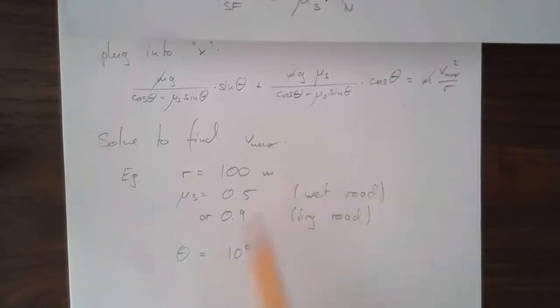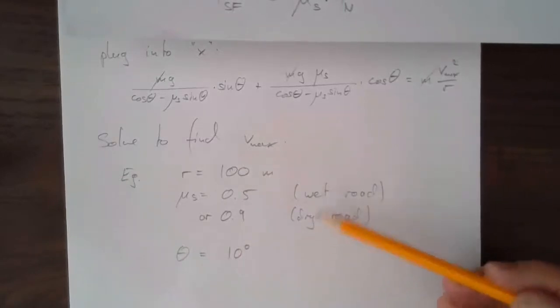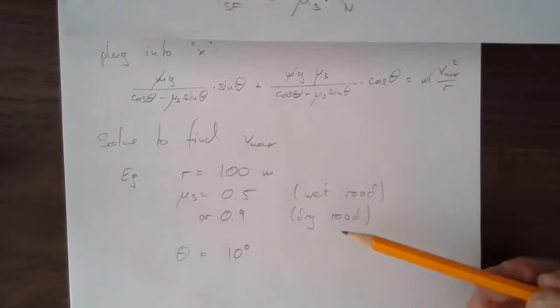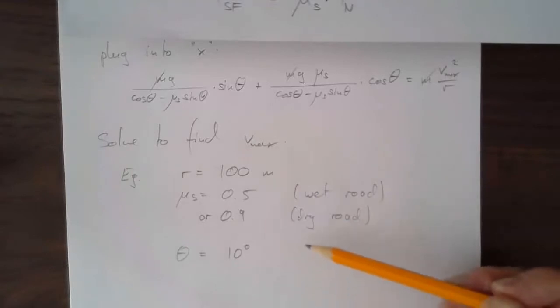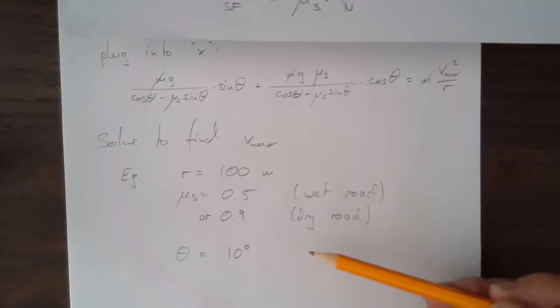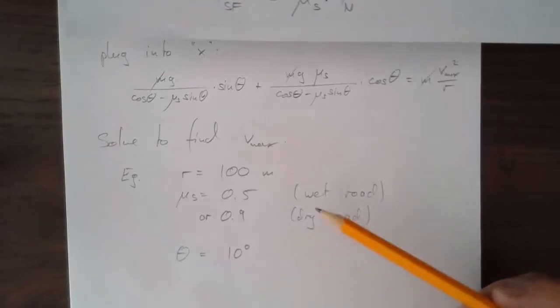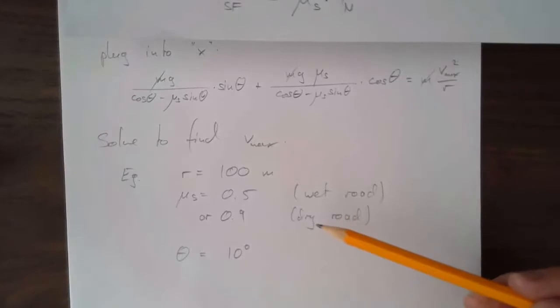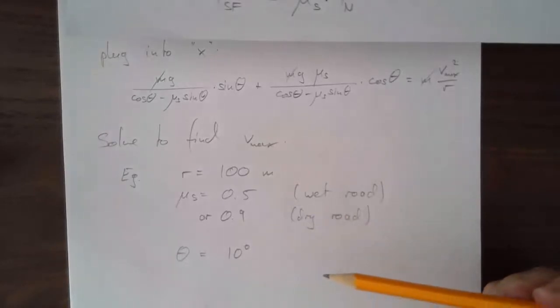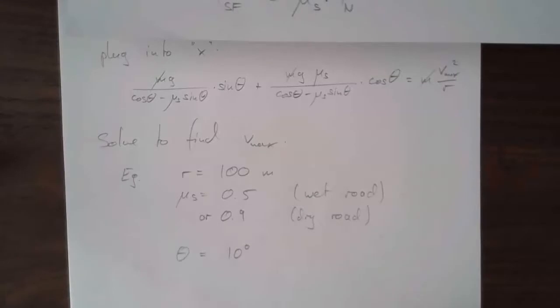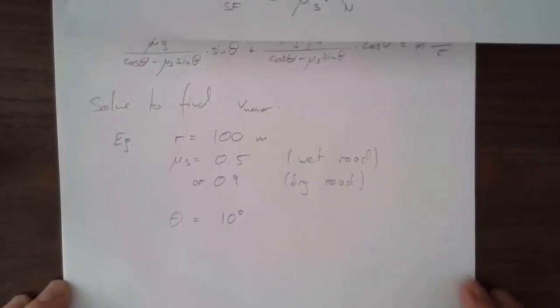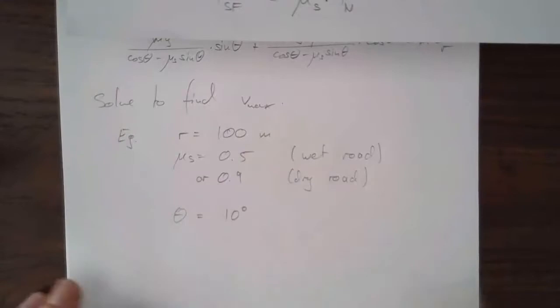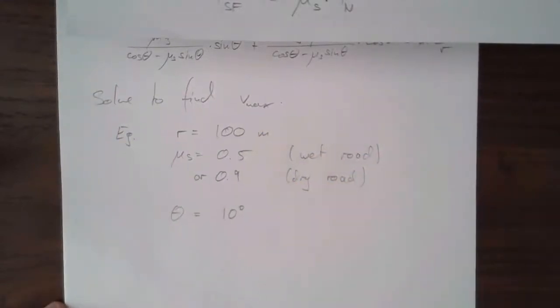See what you find for the maximum speed. And if you go too fast, you're going to slide out and hit a tree. If you go too slow, it might be that there is a minimum speed, but it might well be that the minimum speed is 0. As long as you can park your car on the incline, your minimum speed is 0. But in theory, if the angle is fairly steep, there could be a minimum speed, and if you go too slow, you're going to slide inwards. But usually that's not the problem. The problem is going too fast, so you figure out how fast you can go under these conditions.